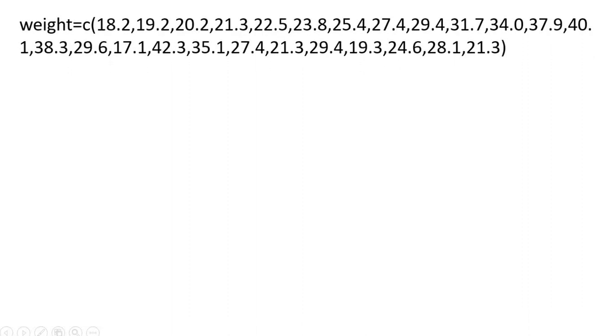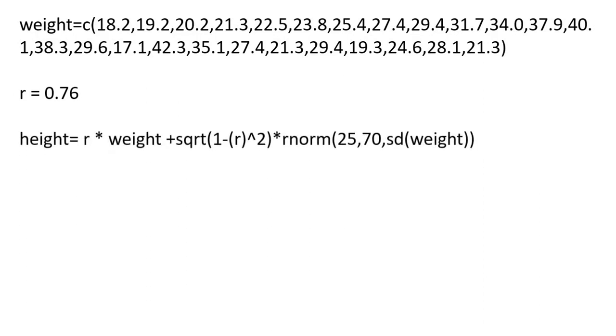So here let us try a variant of the example that we had done earlier. In the earlier case we had a normal distribution from which we took the random sample, but in this case we have some fixed numbers. These numbers might have been generated from some experiment where we have actually 25 subjects and we have measured their weight, and these measurements we are storing as a variable in R with the name weight. This is the command for taking the data to R under a variable, and then we are declaring the correlation coefficient which we desire. For simplicity we have kept it the same as the previous value, 0.76.